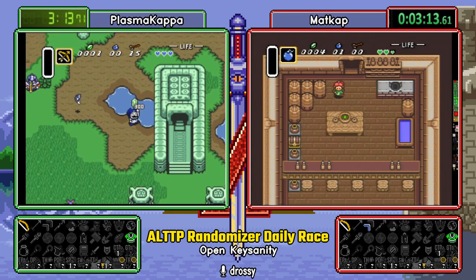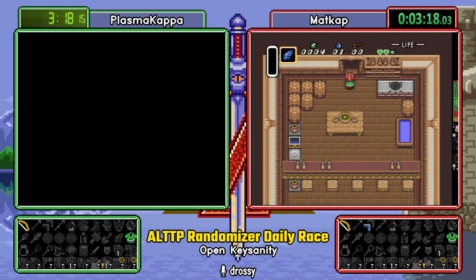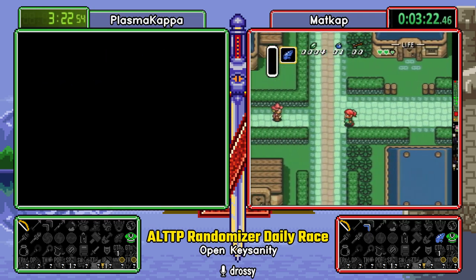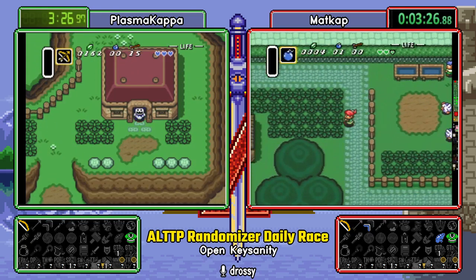That is a nice supply of money to find in the flooded location. Ooh, and we have a flute in the back of Tavern, so that'll be nice for getting around. Not entirely sure where this seed might be pointing us yet.